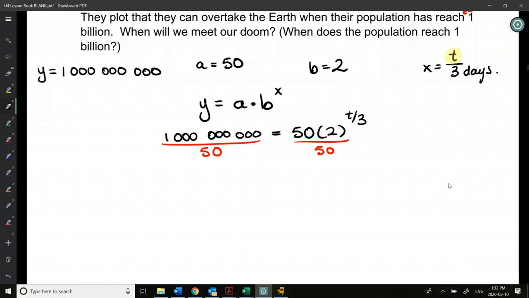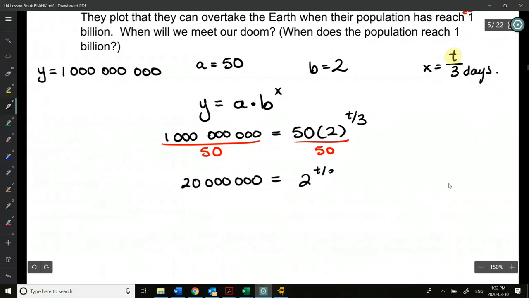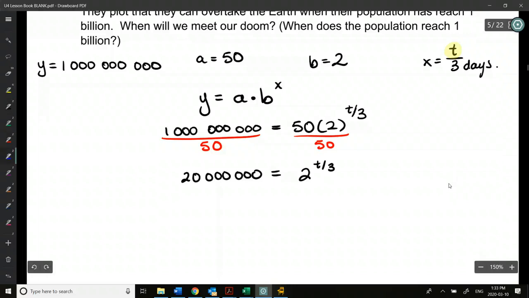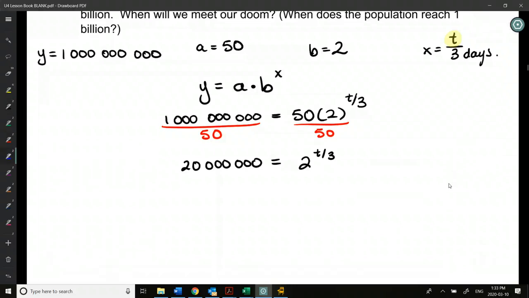We have 20 million? Yes, so 7 zeros here. It's 20,000. I think it's 20 million because this cancels and then, more than 7 zeros are there? What? 20 million? Huh? Wait, oh, it's a billion. Oh my gosh, you said 700 zeros? Wait, no, I didn't say that. I forgot it was a billion. Never mind. No worries.